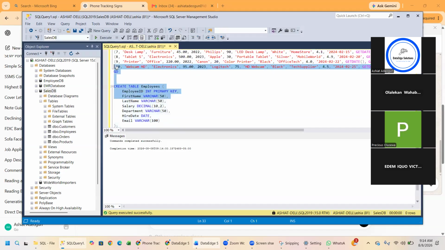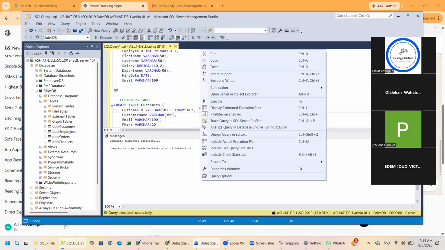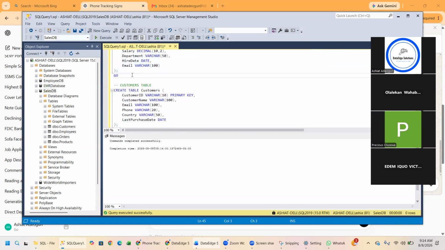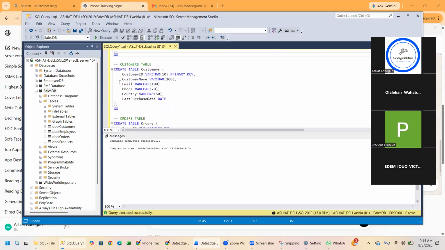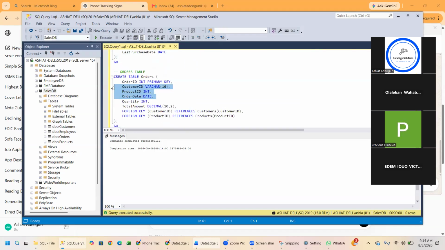So let me quickly explain. I said that a primary key is a unique key that you use to connect to the order table. And when you come to the order table here, you can see that we have a primary key, which is order ID, and we have a foreign key. A foreign key is a key that you can use, it's like a parent or child key.